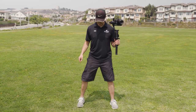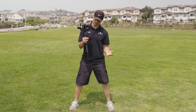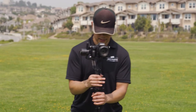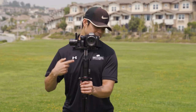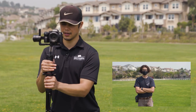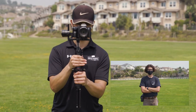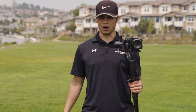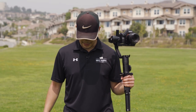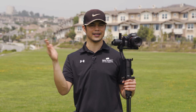First thing you want to do: have your feet slightly shoulder-width apart, or at least a little outside shoulder width — that way you have a good base. Next, get your gimbal and hold it, making sure to have your elbows close to your body so you have more control. Knees slightly bent. Let's say I want to do a sliding shot to my left — I'm going to start right here over my right knee and just shift my weight over to my left knee. All I'm doing is making sure it stays level as I shift my weight in either direction, so the shot stays level and focused on the subject. It looks like a sliding shot, not a panning shot or any other shot.